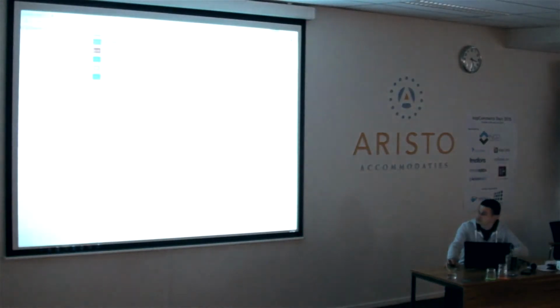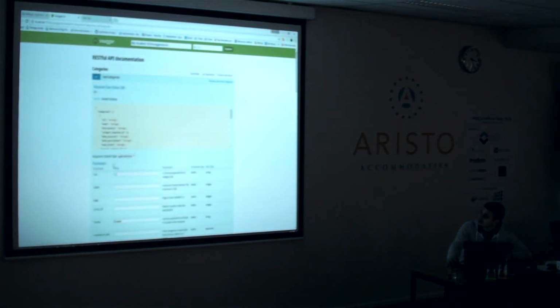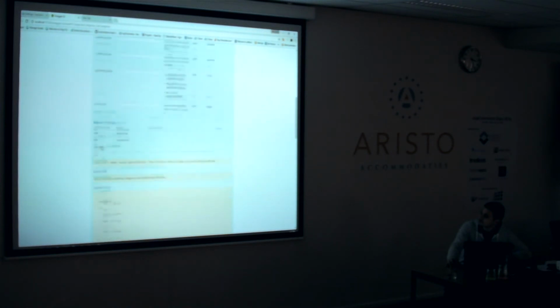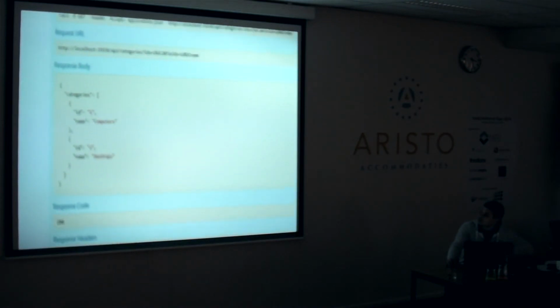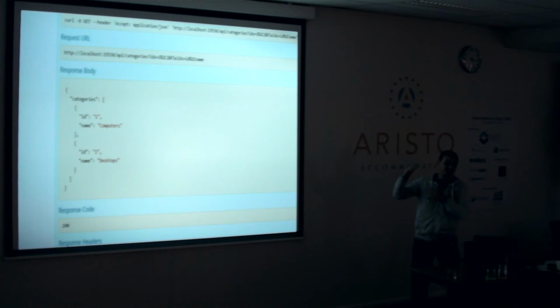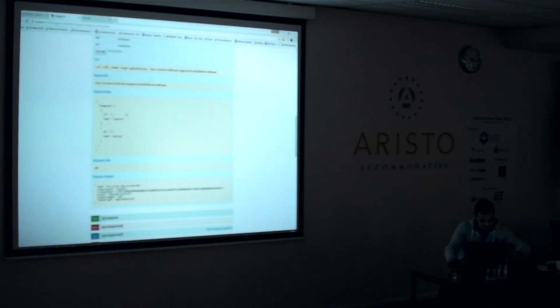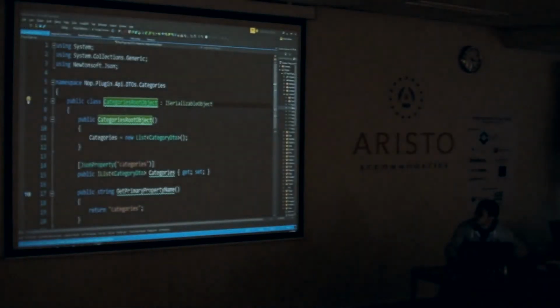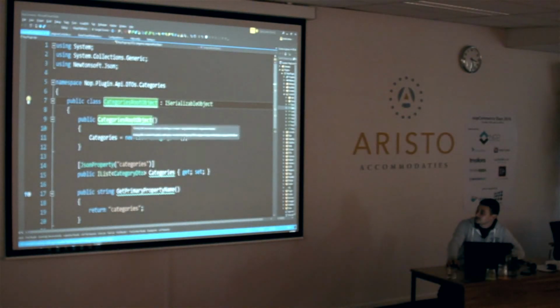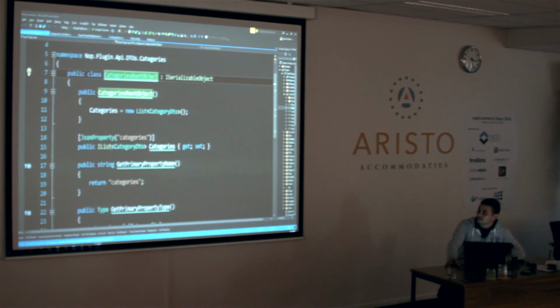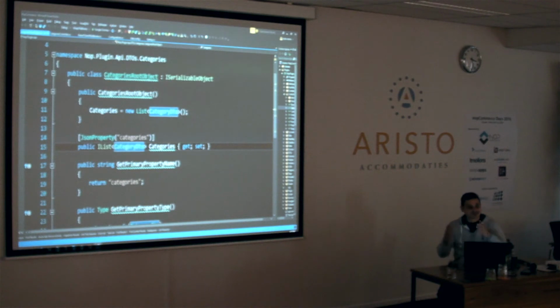Let me show Swagger again. When you get categories, you don't have just an array of categories. You have a categories property field that contains an array of all the categories. So in order to handle this, we need to specify the actual response type, and Swagger can give you this nice presentation here. That's why we use these root objects, and we just specify which is the root property. It's a list of category DTOs. We call all these objects that we return DTOs, data transfer objects.